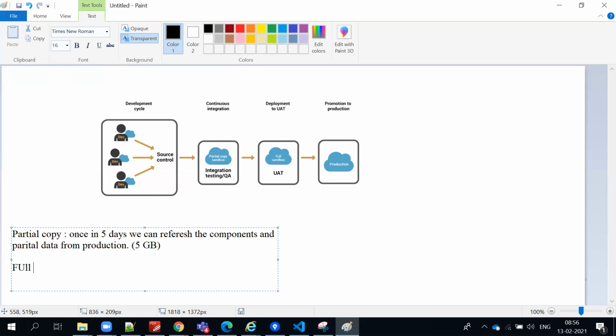Now there's a full copy. Yes, these are sandbox names: full copy sandbox, partial copy sandbox, all the sandbox names. Once in, I think, 29 days, you can refresh the components and data from production.